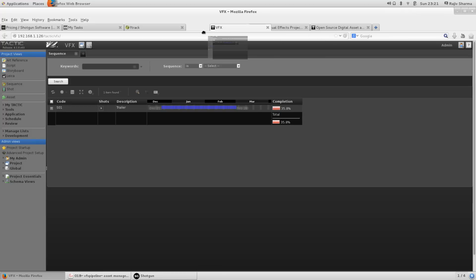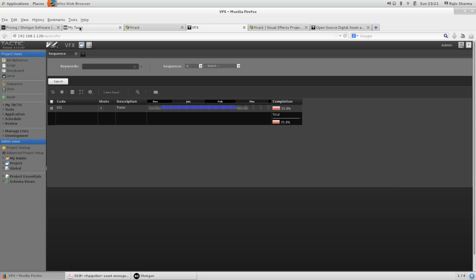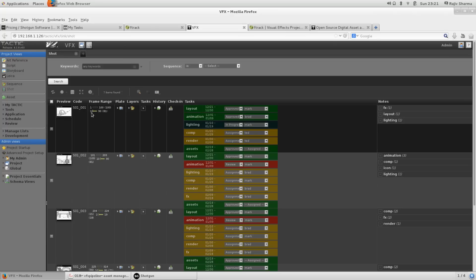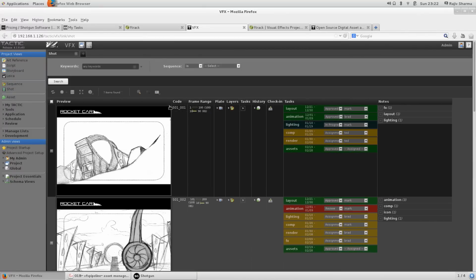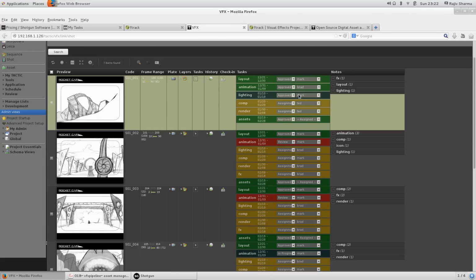Since we discussed two big industry paid software, Shotgun and FTrack, here we have Tactic. You can view your sequence shots, and the UI is pretty good. You can customize that. Here you can see the shot list, the department tasks, like layout and animation. You can select this and change the status, like assignment, in progress, waiting, need review, or let's say if it is in progress, you can set it to approve, and you can assign it to any artist. So it's very useful.